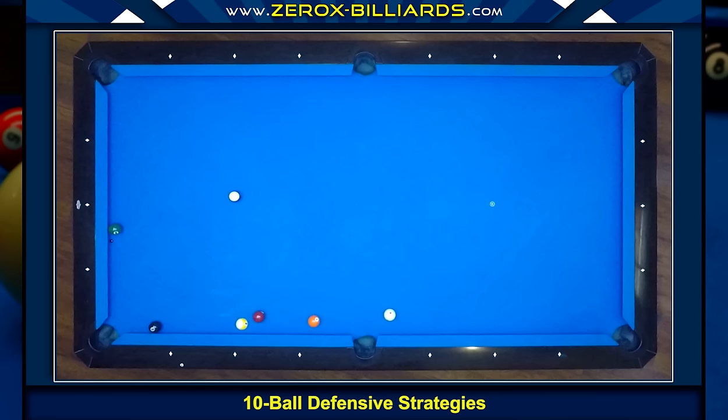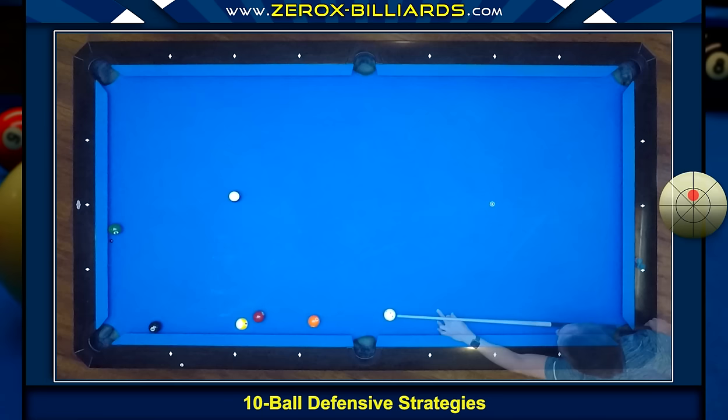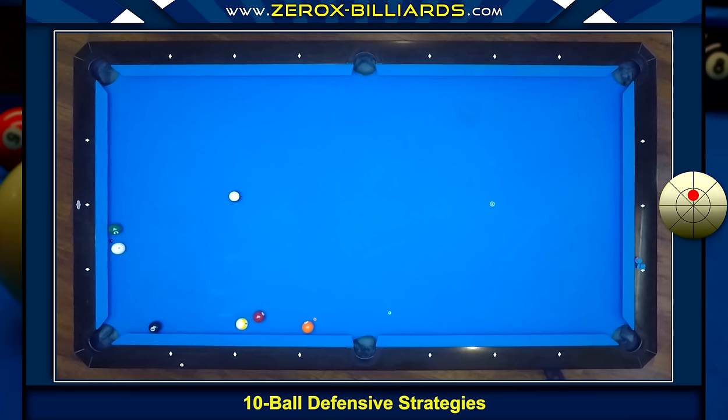In this layout, we have two defensive options. The first option is to strike the 5 ball thin and send the cue ball to the in rail. On this shot, your opponent may see a piece of the 5 ball, but they won't have much of a shot.